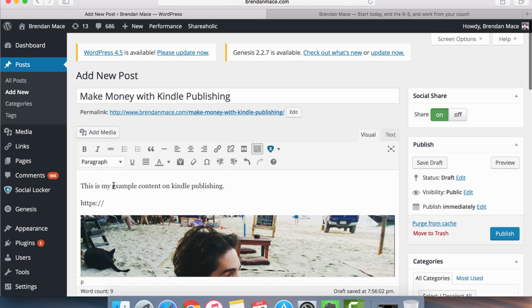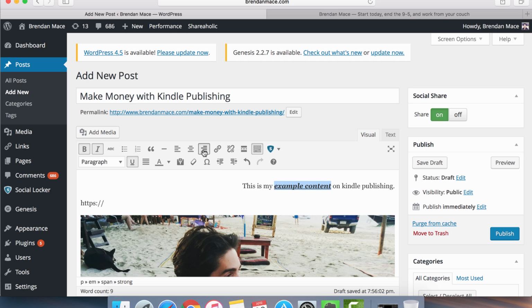Now, if I wanted to make this bold, or I wanted to underline, or I want to do any of that stuff, like I said, it functions exactly like Microsoft Word. So you just click the bold button, the underline, italics, any of that kind of stuff. You can also do really funky stuff like change the color of your text, change the formatting, move around where your text is so you can move it to the right side if you want, or any of that stuff. I really don't recommend that you go too crazy.